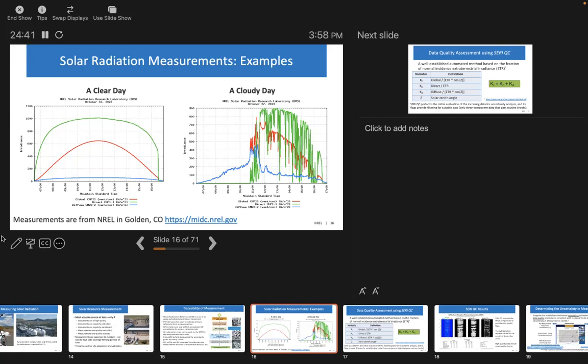So now if you look at this one, the direct is the green. Remember, I said the direct is the green. So the direct goes to zero because here's a cloud. There is no direct radiation. The cloud is obscuring everything, so it's all zero. So then what happens is the diffuse becomes equal to the global because there is no direct sunlight.